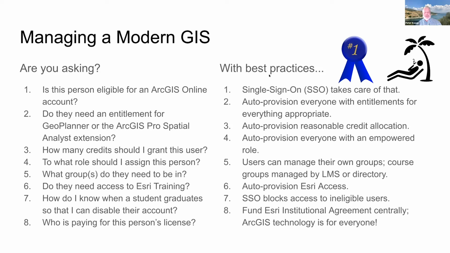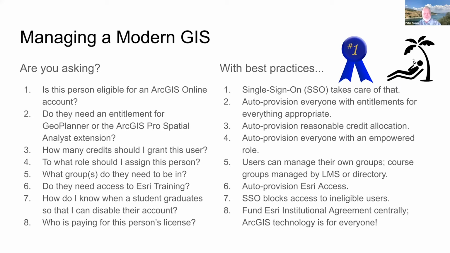So if you're asking, is this person eligible for an ArcGIS Online account? Well, that's not really your job. You're not keeping track of who's an enrolled student or not, or when a faculty member retires. Leave that up to the authoritative systems from your HR and registrar's office, which are hooked into your single sign-on service so that it knows who's authorized to access the system. Do they need an entitlement for GeoPlanner or the ArcGIS Pro Spatial Analyst? Well, we're going to set the system up to auto-provision everyone with entitlements for everything, so they don't have to ask for permission to access piecemeal. They'll just get it all.